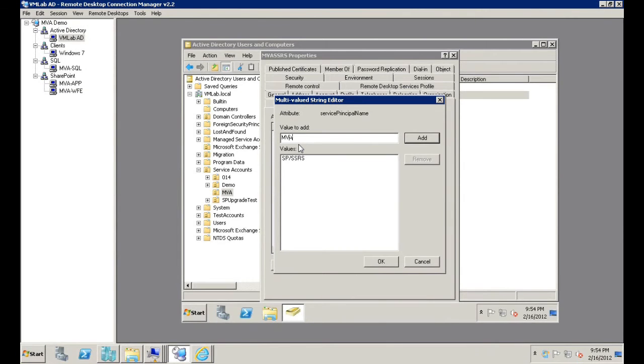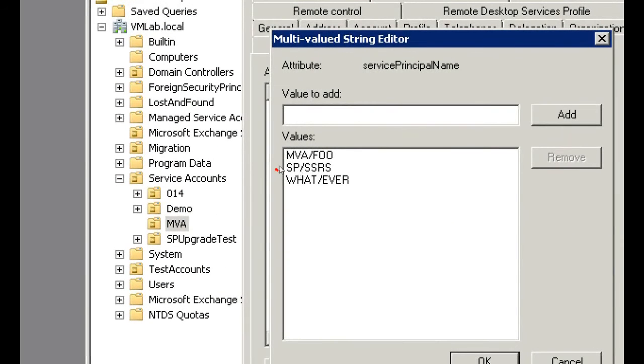This could be foo, this could be whatever. It does not matter. Remember, we are not connecting to Reporting Services using Kerberos when it's in SharePoint integration mode. So it does not matter what SPN I'm using here. Now I do like to use a well-known format that at least is well-known to me, so that when I'm querying all the service principal names in my directory, I know when I see things like SP// that these are for SharePoint services and they're dummy SPNs.